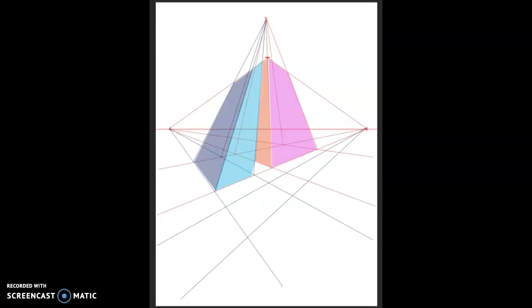All right, so I cleaned that up a little bit, made things look a little bit more solid so you can kind of see where one building stops and the other starts. And then let's put our third one on here. So again, we have the footprint already defined by these diagonal lines coming off of our two vanishing points on the horizon line. So the next step now is just to project lines from the corner all the way up to your vanishing point.